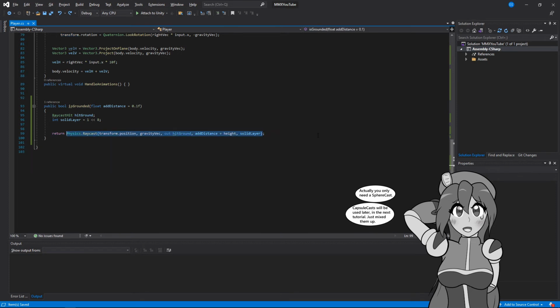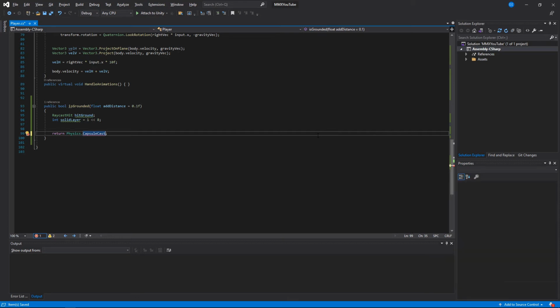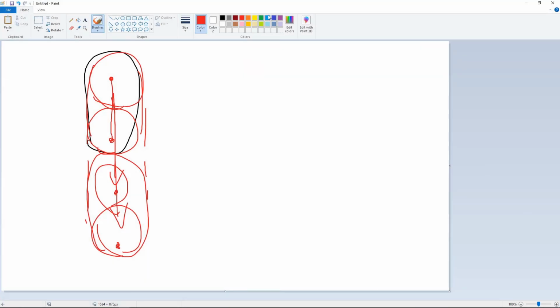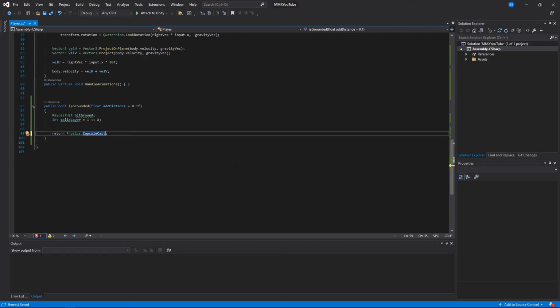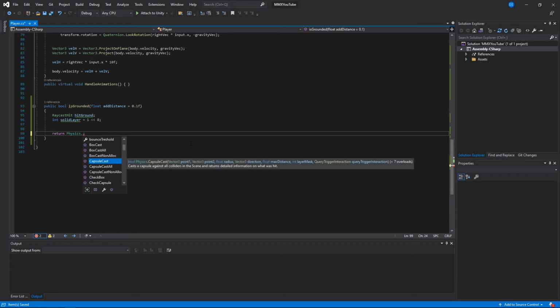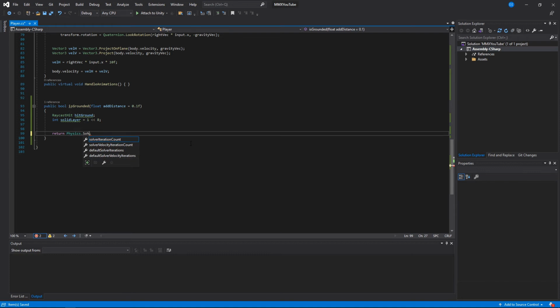So we're going to replace this with a new method. Physics.CapsuleCast. Oh, but hold on, okay, I'm jumping ahead. We're not going to need that yet, so we're only going to need the down circle. So we're going to do a sphere cast, just using one sphere like that. It's going to sweep all along the way. Yeah, sorry, I'm jumping a bit ahead. We'll get to that when we get to it.